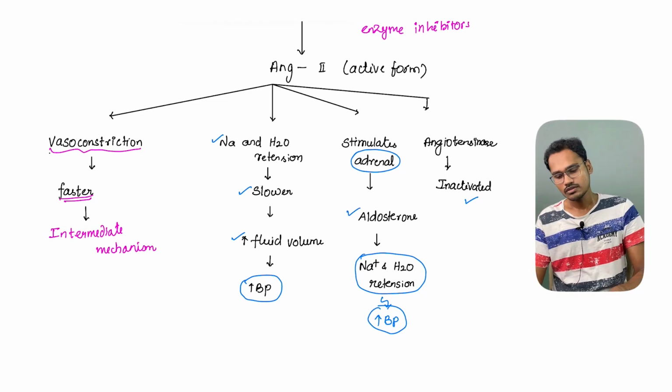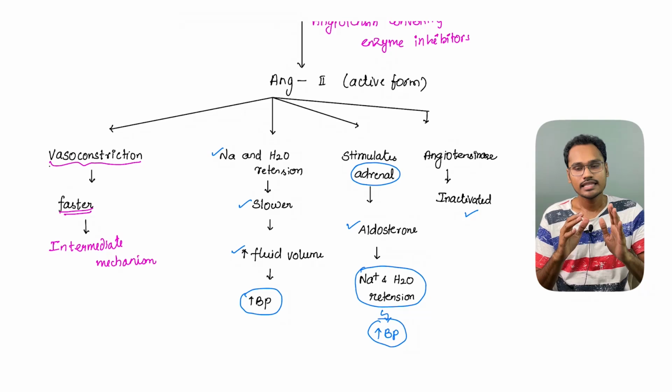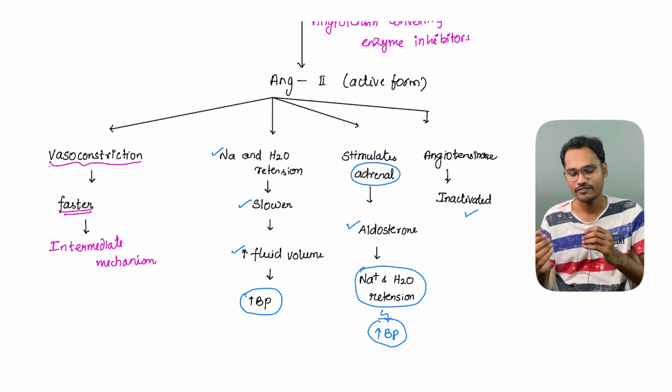So that's how the renin angiotensin aldosterone system works. And this system has a potential to bring the BP back to almost the same original levels. This system is slow, but it is very, very powerful. So this brings us to the end of the BP regulation. We have done short term, intermediate, and long term. This is one of the most important questions for your final exams or any kind of exams as well as in Viva. So make sure to watch all these 3 videos again.